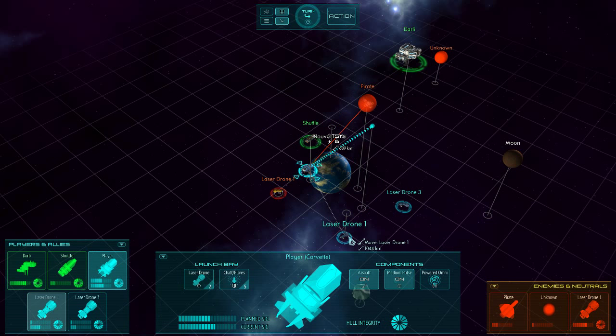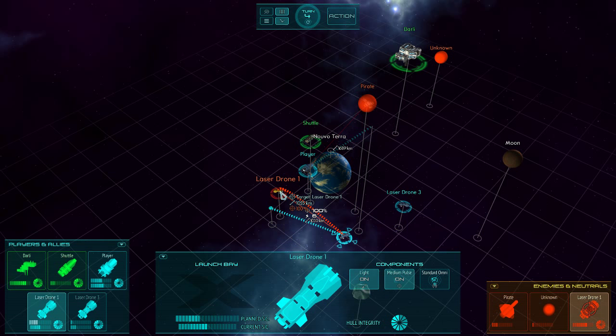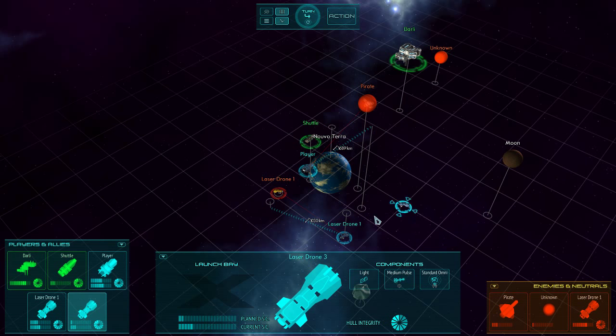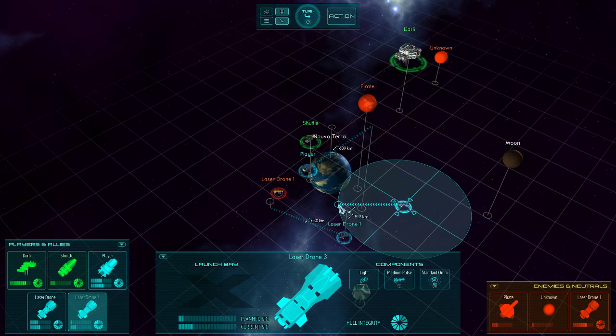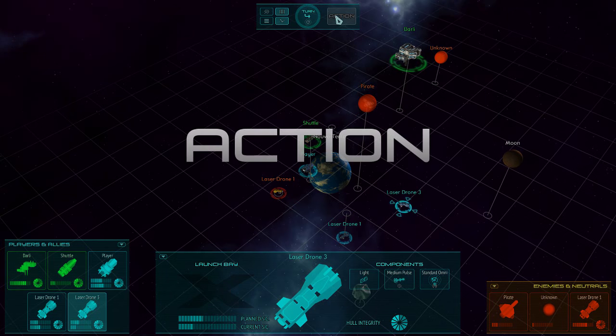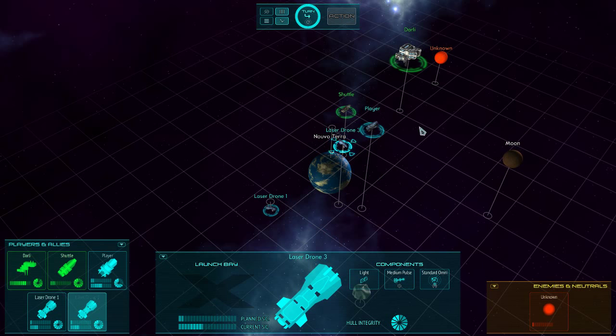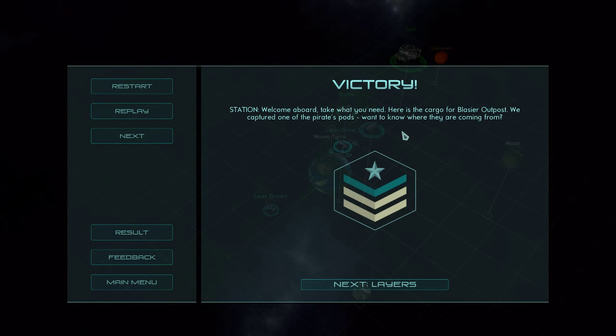Okay, so we're going to have this drone go over here. Attack this guy. Then we're going to have this drone go over this way. Oh, you just right click and go up and attack this guy. Okay, so there's drone ship. Okay, great. Let's try to save our drones. Very nice. Now we have a drone. Oh, victory.